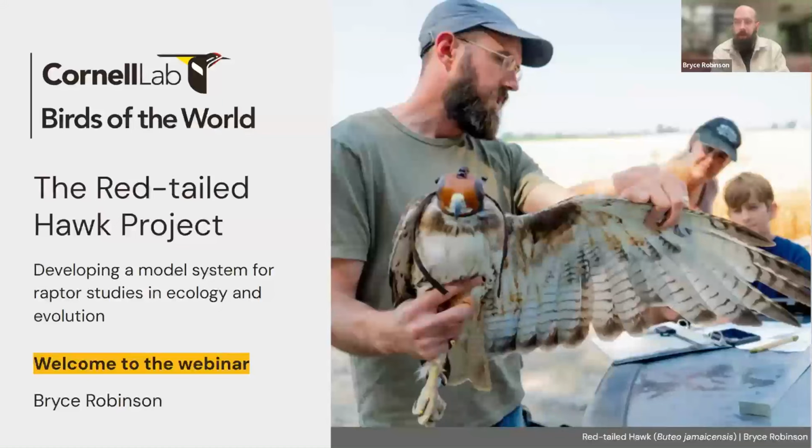This is a subspecies distribution map that I created for the species, and it shows all of the described subspecies for the red-tailed hawk, and there's 16 that have been described. A subset of those are recognized by most authorities, and these subspecies are based on plumage descriptions across their distribution, and some of those are shown here. But this plumage variation is quite substantial in some cases, and generally matches changes in the landscape across the distribution for the species.